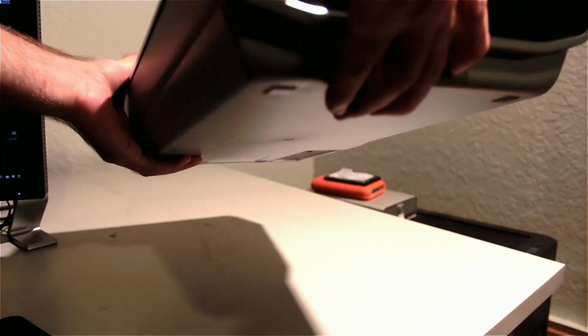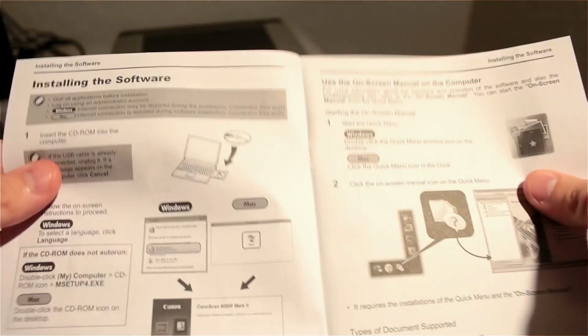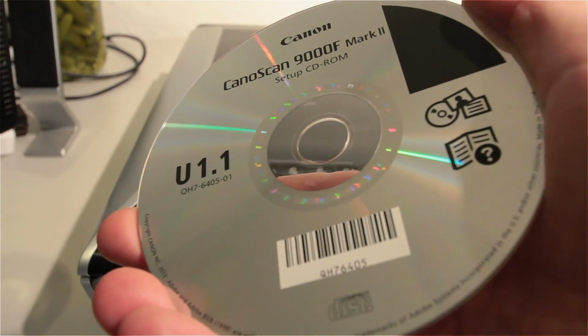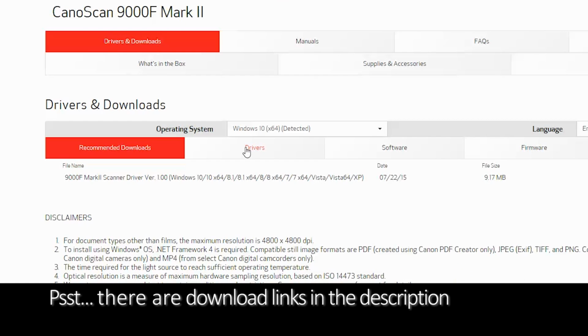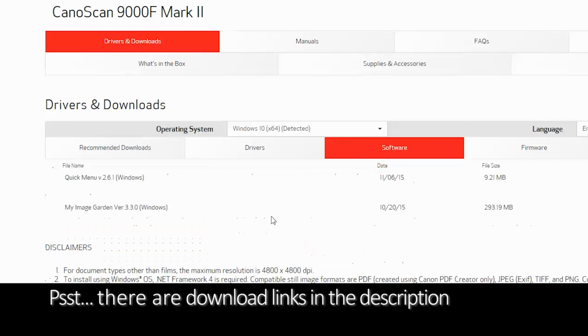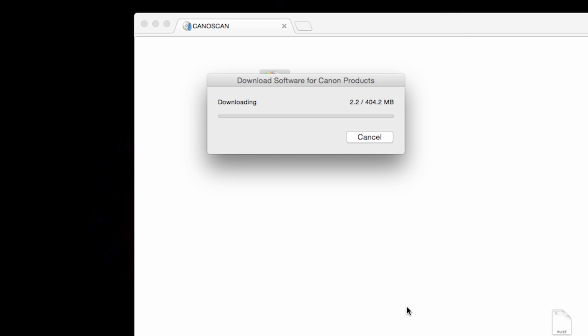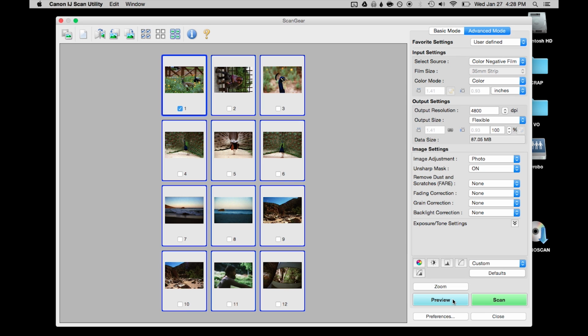First thing to do is set up the scanner and the software. Normally this is a simple step, but Canon gave this process levels of confusion. So first, find the install disk. It's cleverly labeled and looks like this. One note here, you cannot download this, at least not anymore. I've looked and looked and found nothing. But oddly enough, when you install on a Mac, it starts a download for the installer. Whatever. By the way, besides that difference, using the software from here on out is the same on a Mac as a PC.